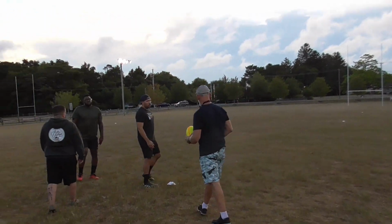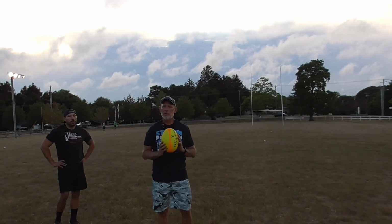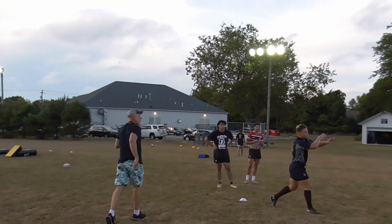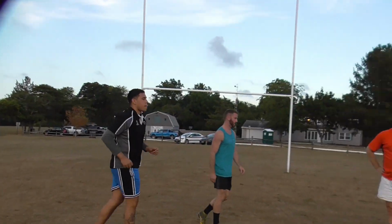This is a simple box, right? You're basically just going to pass. We'll start out in one direction. You're going to pass, follow your pass. Sean, follow your pass. And we're just going to follow our pass all around. So you're going to just change corners like that.